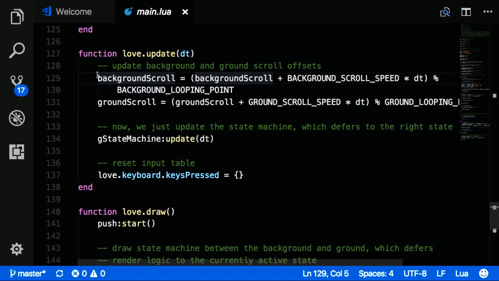So we're just keeping track of it here just as we would before. But anything else in our game that needs to be updated can now be deferred to our state machine class. And when we call gStateMachine:update(dt), it's going to look and see what's our current state, and it's going to update that state. That's basically that if chunk, do this logic that we were doing from before last week when we had a more primitive state machine.